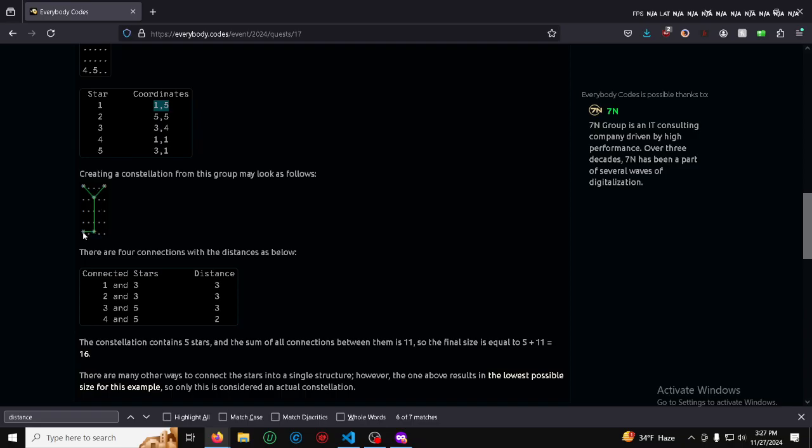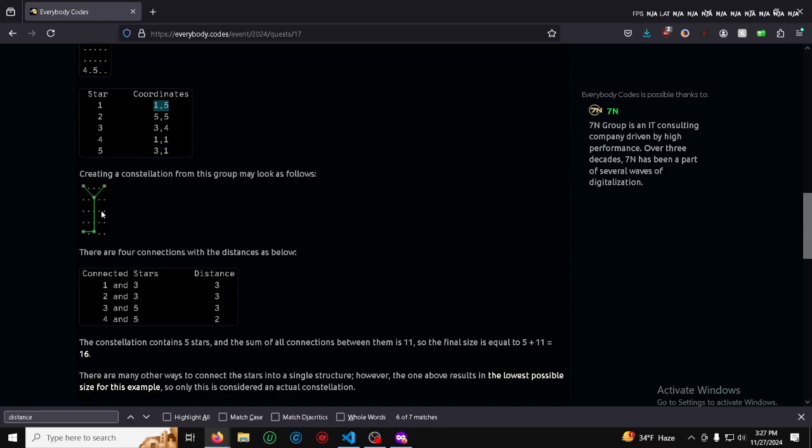So instead of like these 2 stars both connecting independently to the center one, creating a length of 4 and like 4 point something or 3 point something, we create a length of 1 and then a length of 4 for a total of 5.